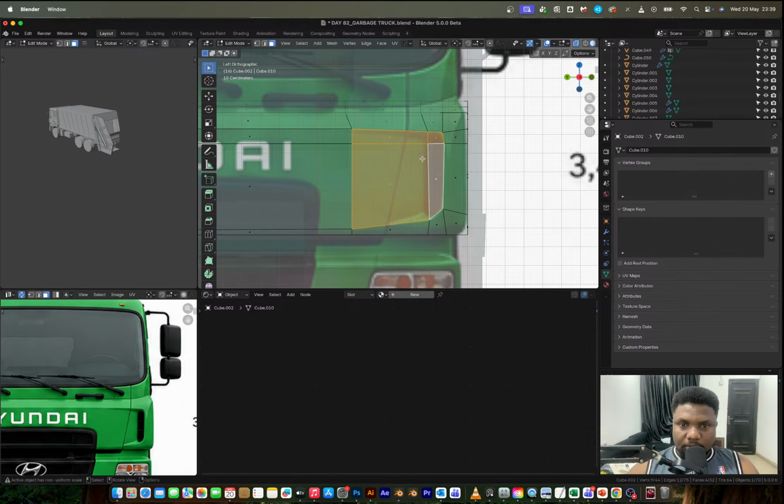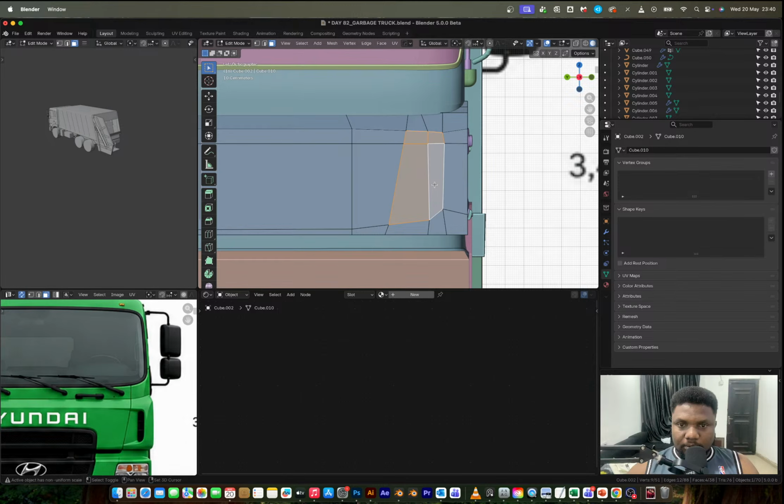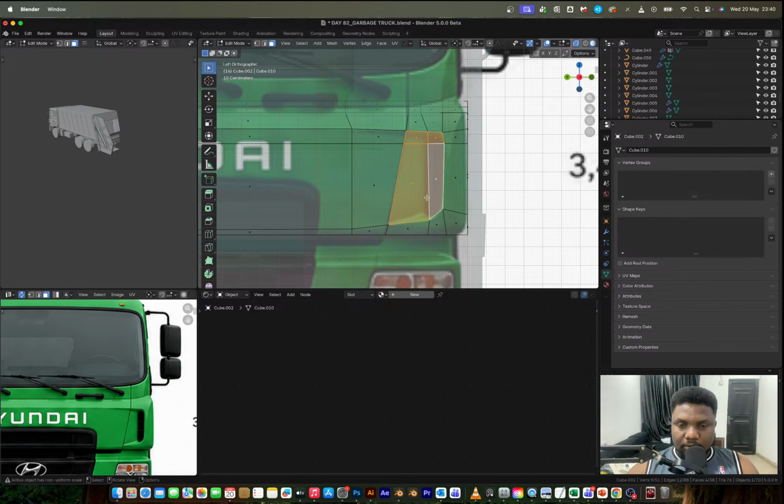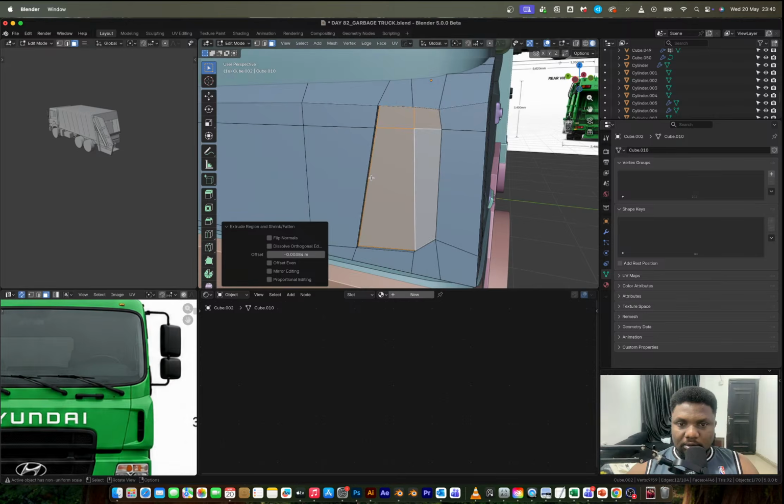Can I put a loop down here? Hmm. Can I extrude a little bit and then place an active element right around here?